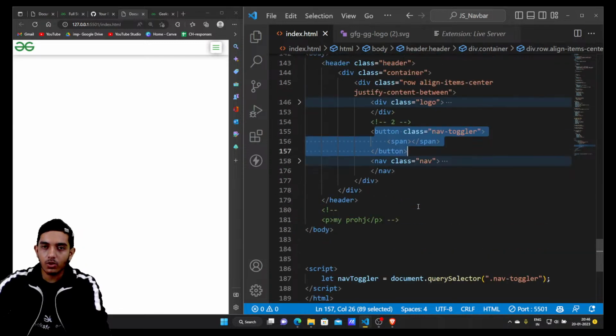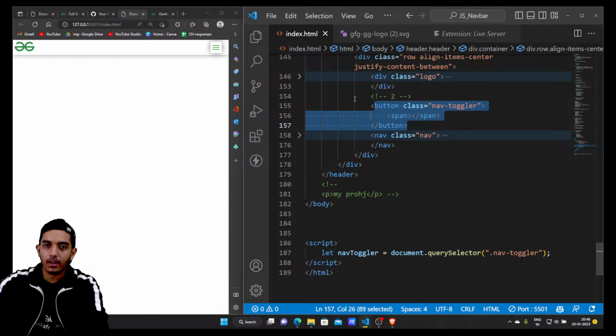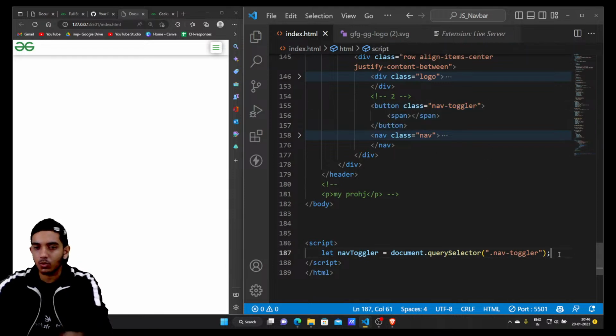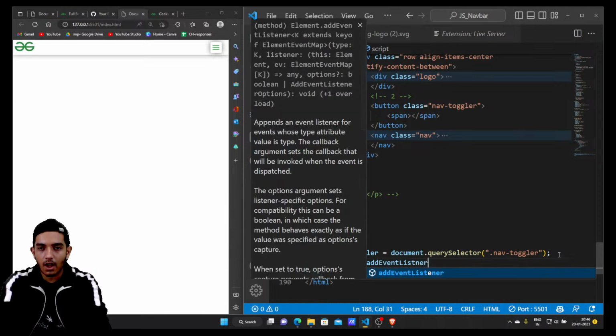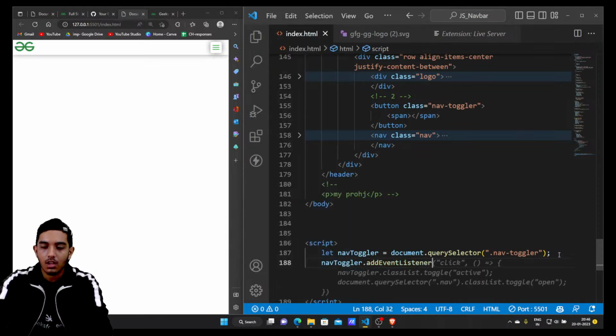Okay, so I want to actually call a function when I click over this button, so I can add an event listener or I can call the function here, it's up to you. So I'm just adding an event listener directly, so I can write navToggler dot addEventListener.